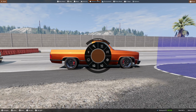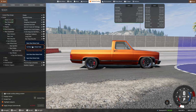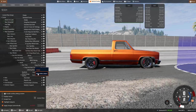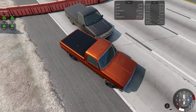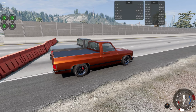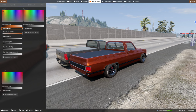Crap, where'd I forget the stinking customizations? Rear. Ooh, we do need to put race. It's a street truck. Premium? No, we're going full race. We want the letters, white letters. Okay, that's actually kind of crazy. It just looks like a long bed, but it actually is a short bed. Or maybe the proportions ain't quite right in the mod, but whatever. I want the color. Oh, I gotta make it myself.